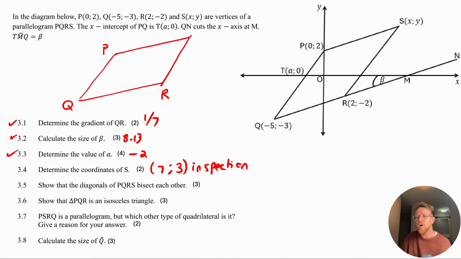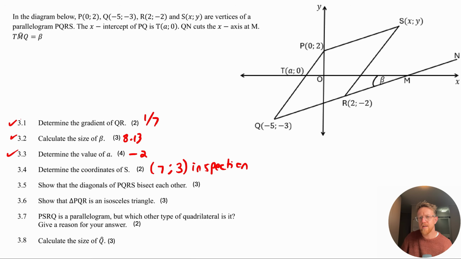Don't go say, oh, yes, man, I can see that the gradient here is 1/7, so that means this gradient is 1/7. Yes, that is correct, but it's going to take you so long to do it that way because you've got 2 unknowns. And it's only for 2 marks, guys. Or, you might have said, yes, this gradient here is equal to 1, I must have calculated it in the previous question, so that means this gradient here is also 1. Yes, you are correct, but once again, you're going to have 2 unknowns over here, and it's just going to end up getting quite complex, okay?